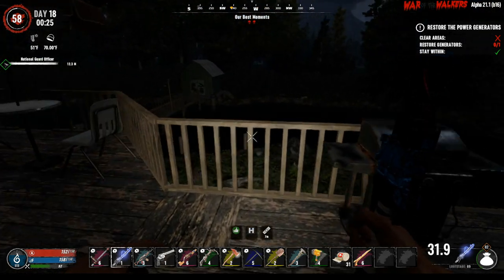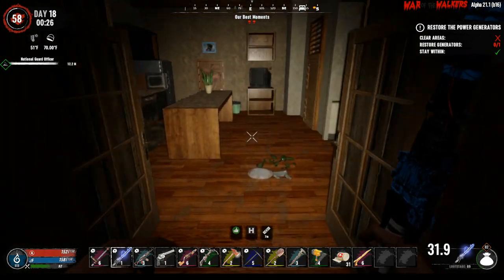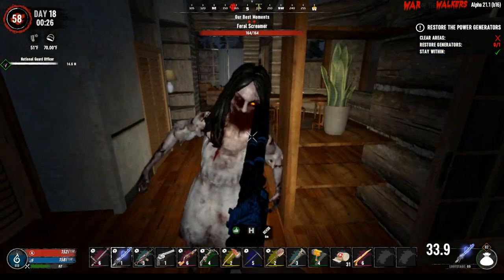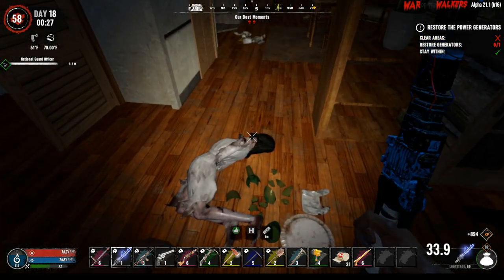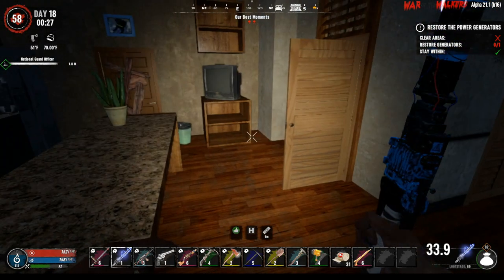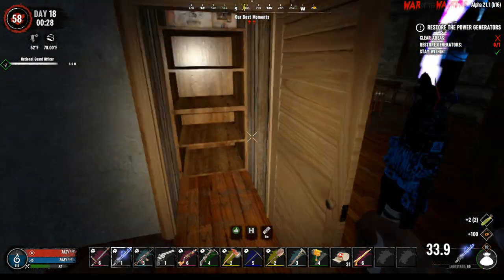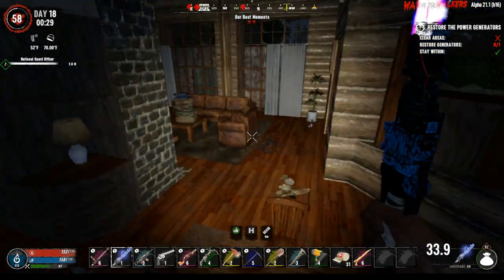And let's check this base out. Could be a cool home base. Looks nice. See if it stays nice after we've been through it. Close the door, please. Fortunately, it does not seem that she called anybody.